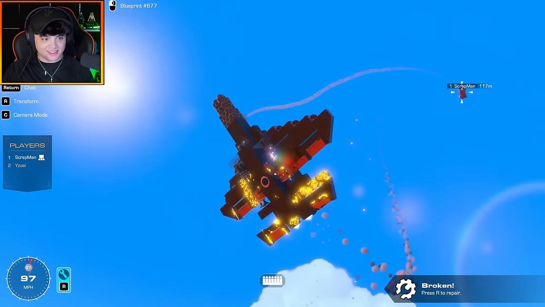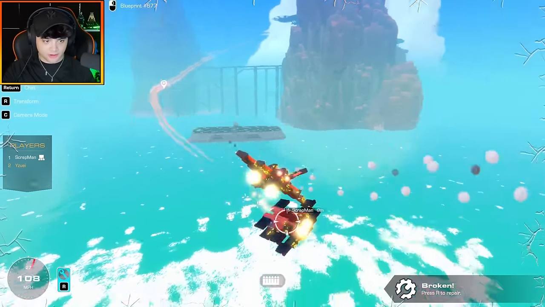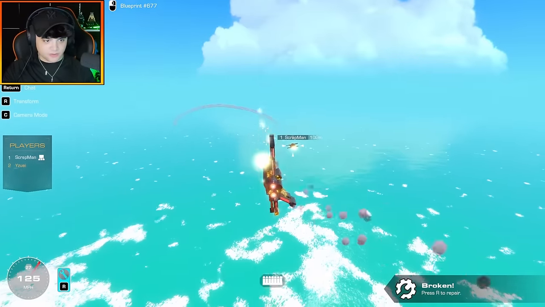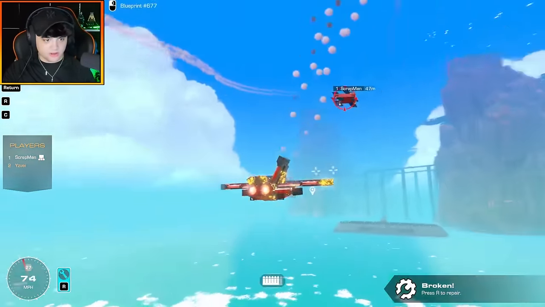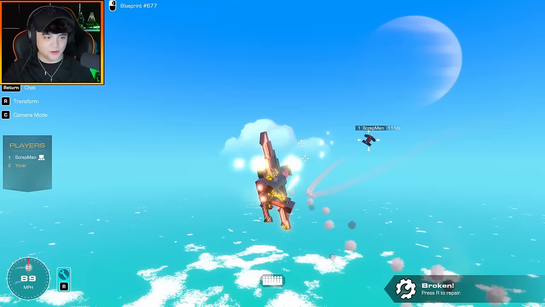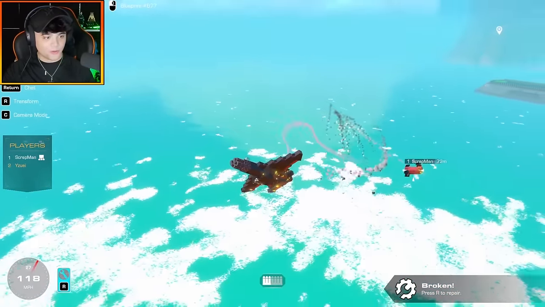Oh, some parts falling off there. That's a whole vertical stabilizer. You know what? I'm just going to commit to the fight. Here we go. Oh, I'm losing some parts now. Oh, there we go. No. Oh, it's so hard to get the speed back once you stall. Yeah. Whoa. Oh, you did a lot of damage there.